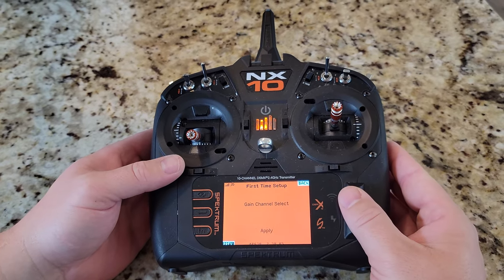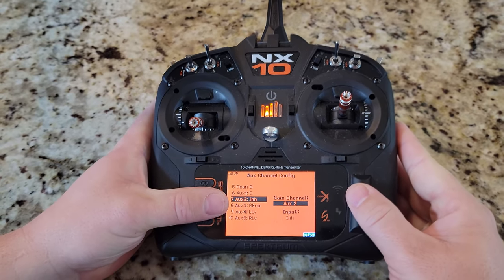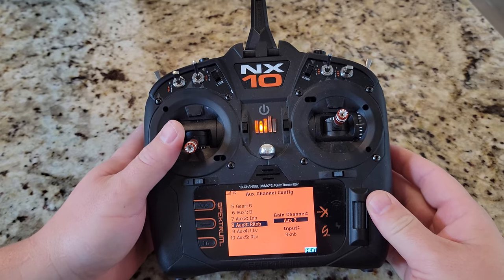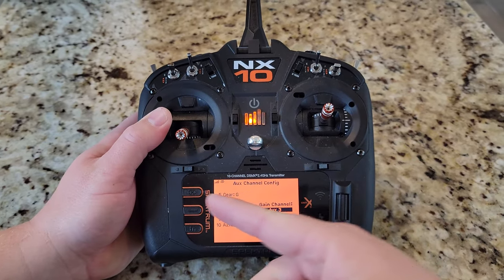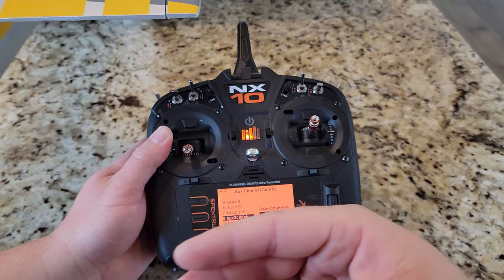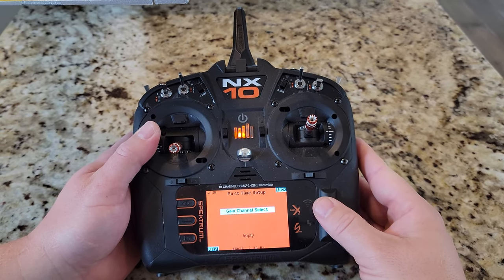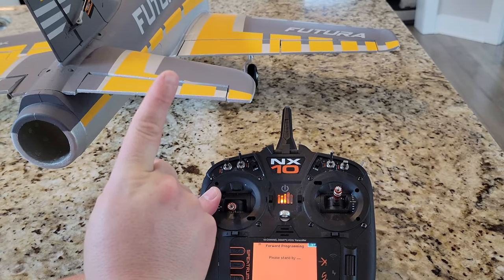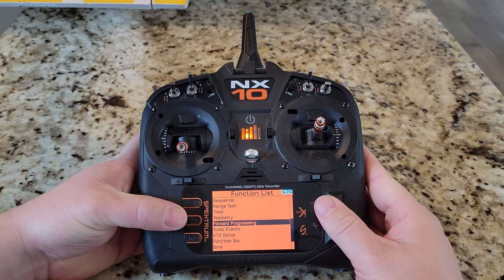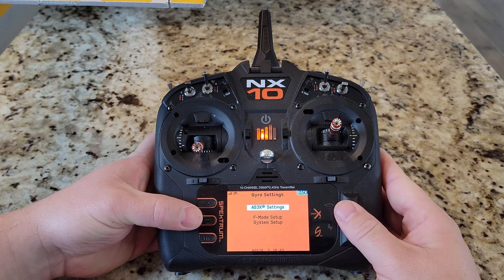To continue, it's going to reset the gain channel. The gain channel is going to be on the right knob, which is aux 3. It gives you a little cheat sheet there. Now, if you set it to something and there's a free channel, it makes the assumption that you want it assigned to that channel, and it does that for you in the foreground, instead of having to exit this menu, go back to system setup, disconnect RF, and then scroll down to channel assign. We found that out doing the F-18. All right, so that's correct. Now this is the gain channel. Listen, it's going to dance once. One dance, not two, because two is with safe setup, okay? The receiver is rebooting, so you can click now. At this point, AS3X is technically on, but we're not done setting anything up. Gyro settings, AS3X settings.